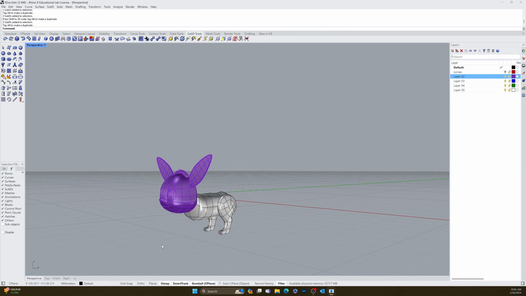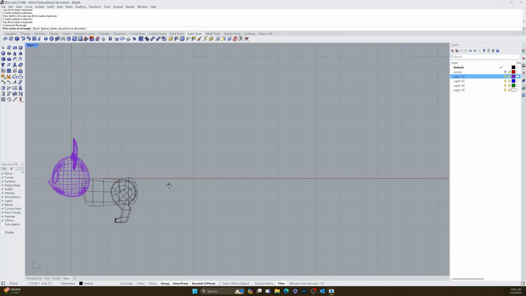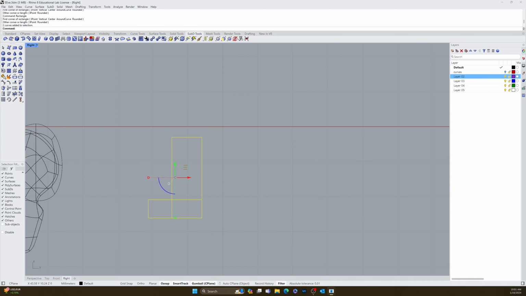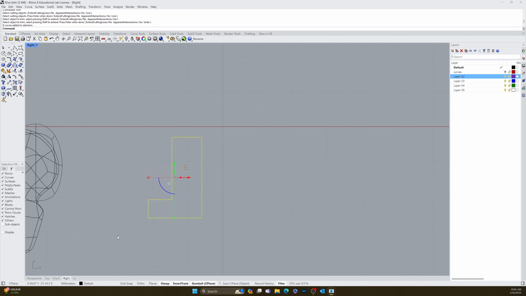All right, so front legs should be even easier. Let's go to a right view again. And I'm just going to draw a rectangle and a rectangle. Okay. And then explode them both. Standard, explode, and trim using each other as a cutting angle. Trim, trim. Join.